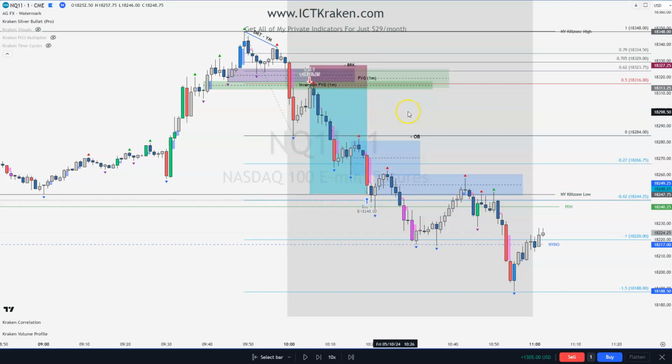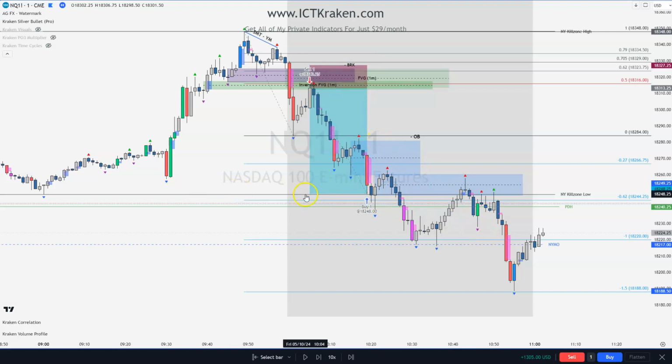hey, I'm just gonna trail my stop. Well, here's another way of trailing your stop. Once this gets respected and breaks through the next new order block, you could have moved your stop above this order block. Price would have respected it, came down. You could have moved your stop to the top of this order block. It respected this order block, but didn't take you out, and then it went down. So you could always just go on the top of the order blocks. That's another way of doing it, but that's telling you institutional order flow is still bearish.